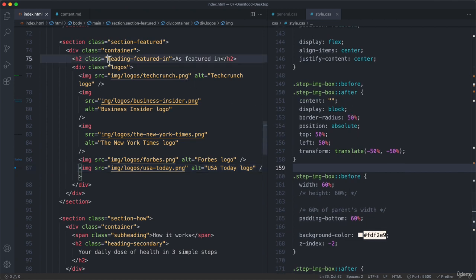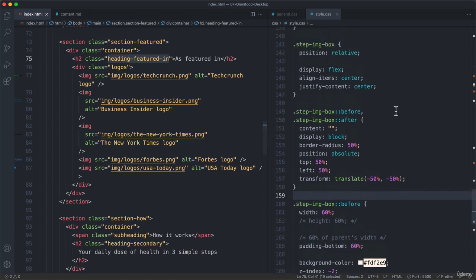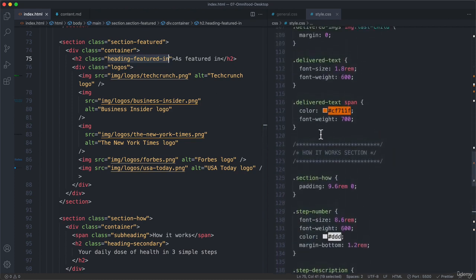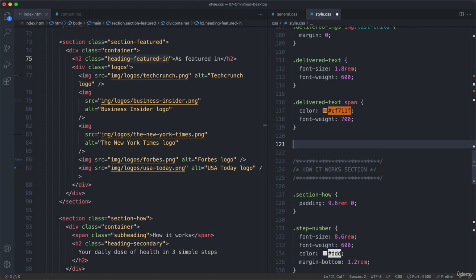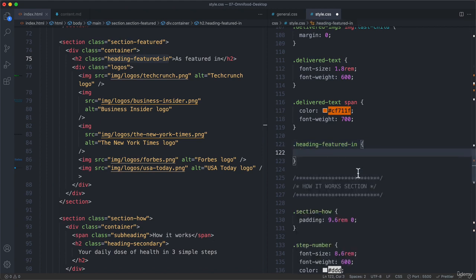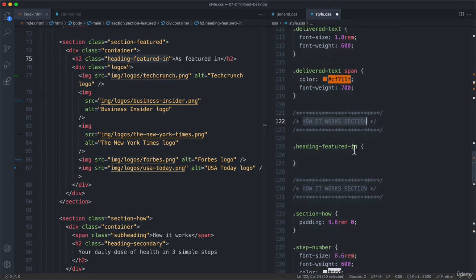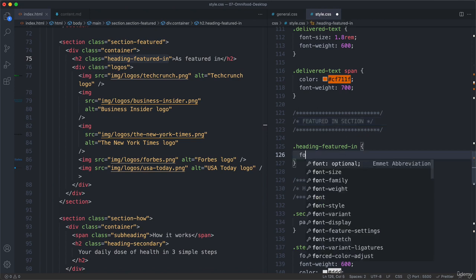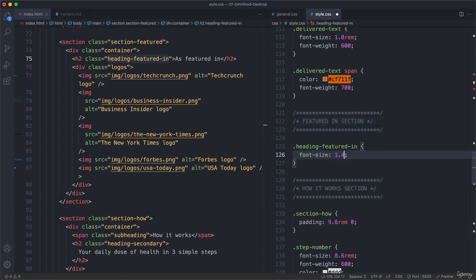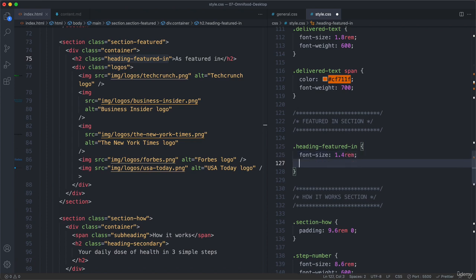And let's start at the top. So with the featured in heading. And doing that, of course, before the how it works section here. Let me copy this one here again to also create a nice visual section here in our CSS file. Okay, the font size, let's make it quite small really, because we will actually make it uppercase.